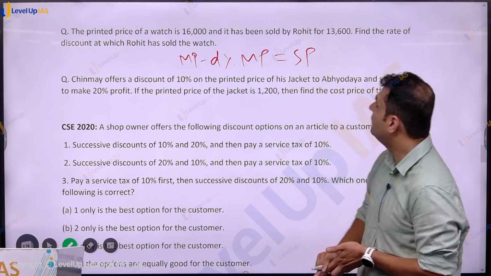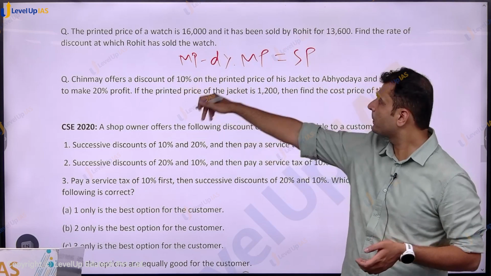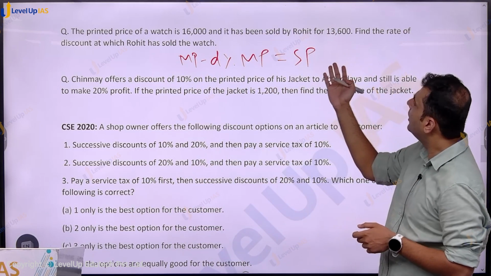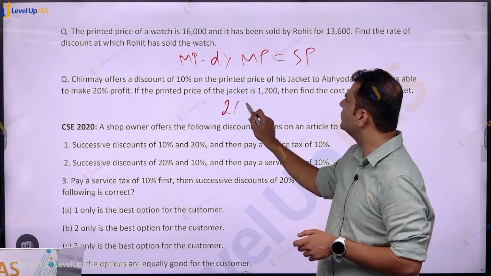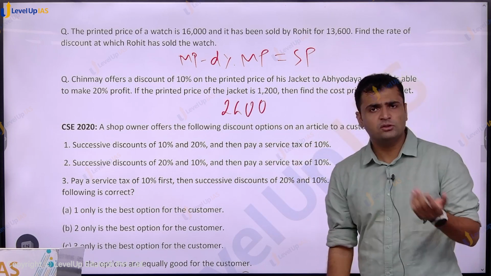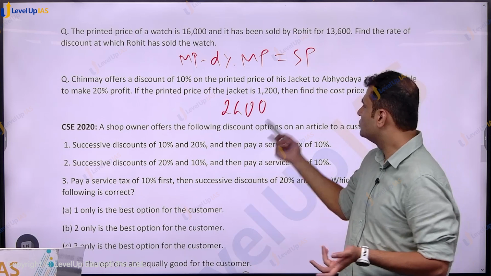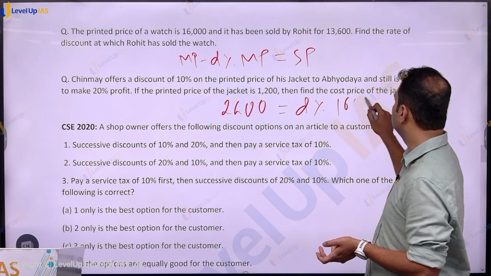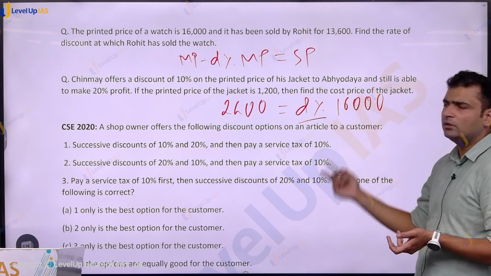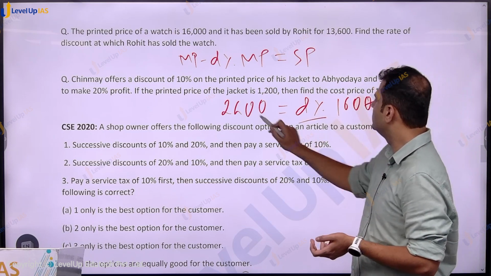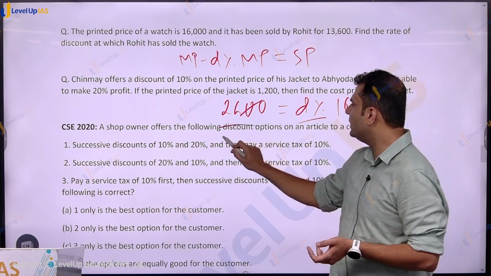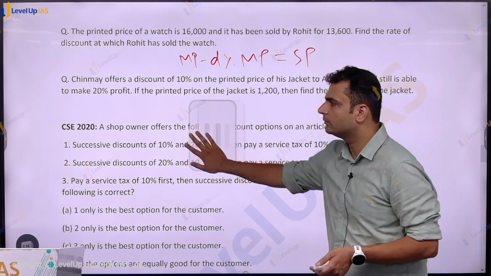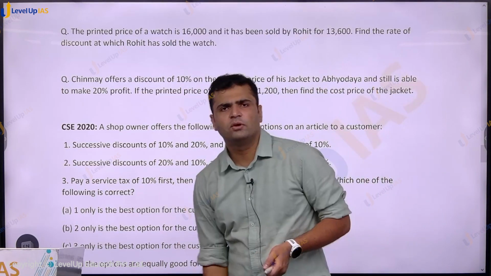Another way is to find out the difference. What is the difference? Difference is the discount, the absolute discount. It is 2,400. Yes, 2,400 rupees discount has been given. The question is, 2,400 is how much percent of 16,000? That is the discount. Discount is given on this only. So it is 24 by 160 percent. That is the discount. Any one of the two ways is fine.